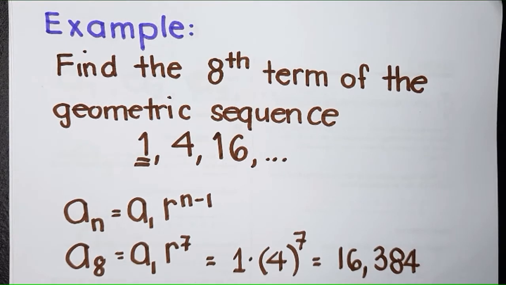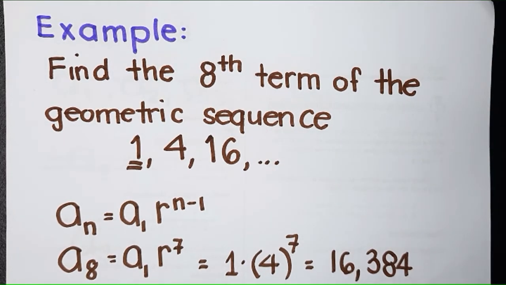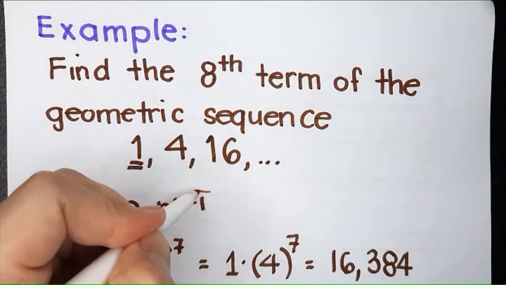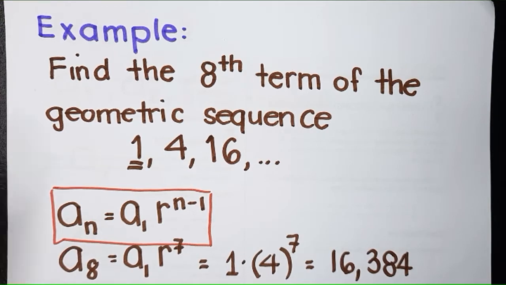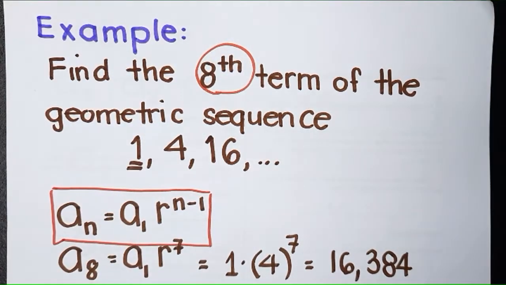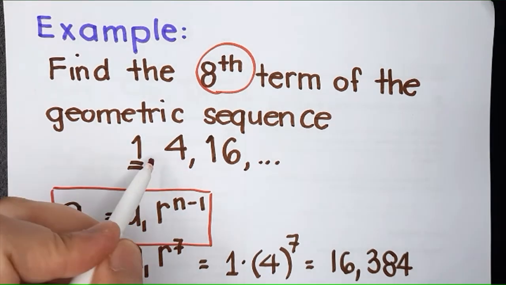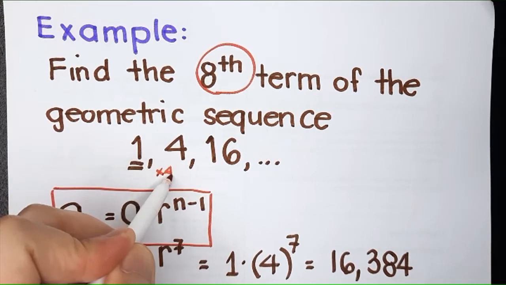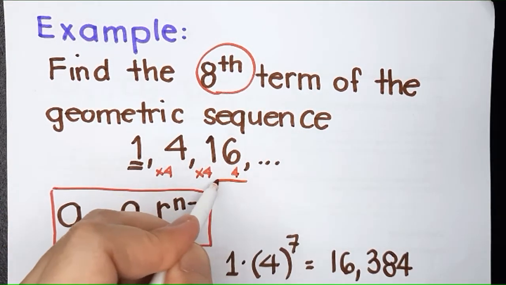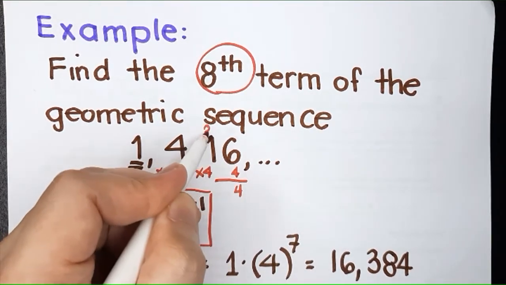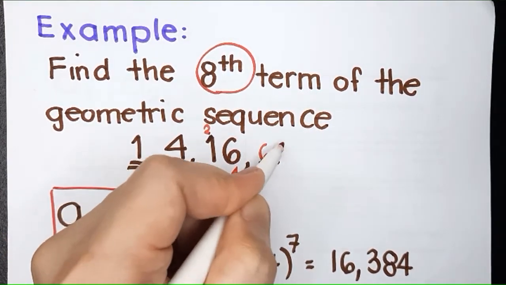In a geometric sequence, usually only small numbers are given, especially if you're not allowed to use calculators. So that's how you use the formula. Okay? But sometimes, for example, if only the 8th term is being asked, you can manually compute this. What do I mean by that? Right, you saw that it's just times 4. Okay? Times 4. So, you do it. Like, 16 times 4, what do you get? 24, carry 2, and then you get 64. So, you'll have 64 here.